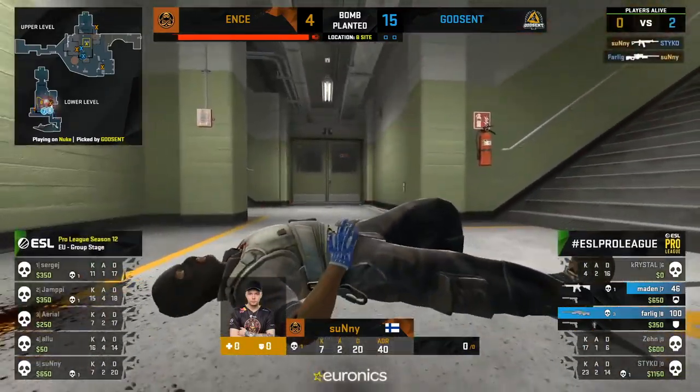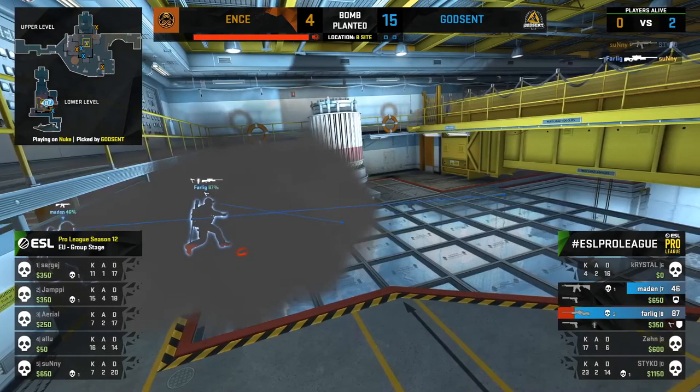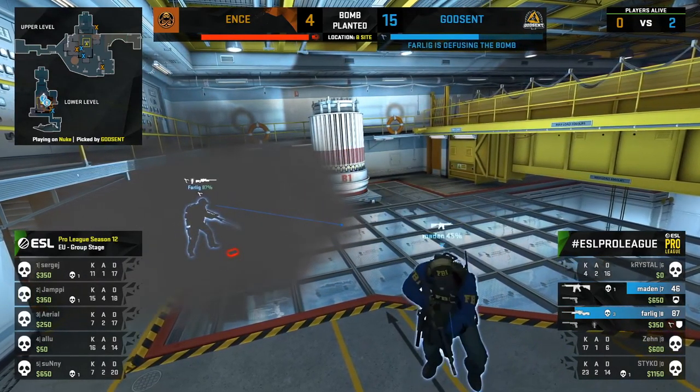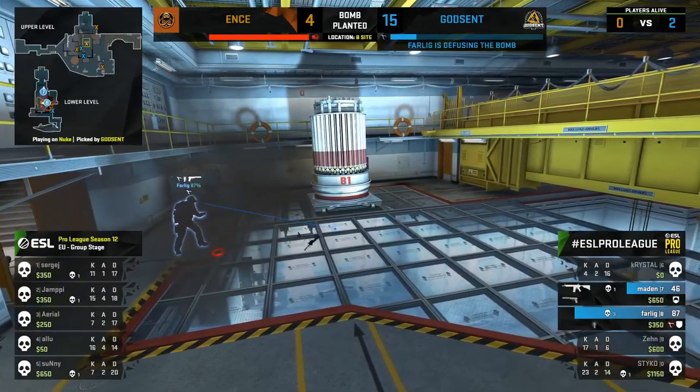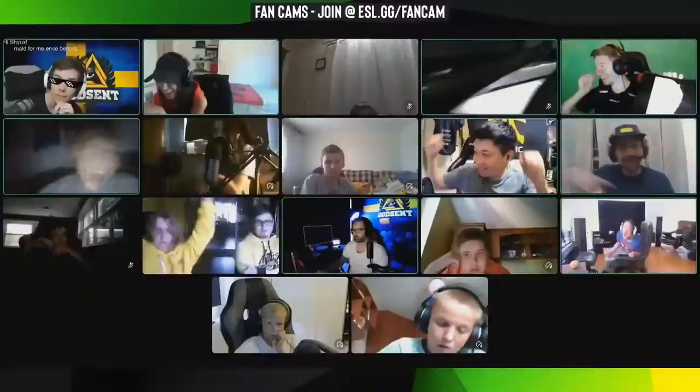They're going to be kicking themselves that they couldn't convert their 11-round T-side on Mirage. Could very well have been a 2-0. Not the dialogue they'll be saying, but one perhaps has crossed their mind. Sunny to clutch. Stiko does go down, and Farley's the one to secure it. So 16-4, the final score. And we head and prepare for our third map. Godsent, that is clinical stuff.